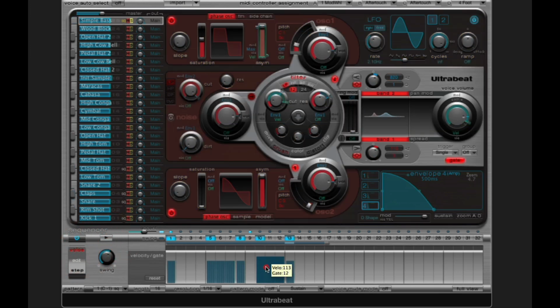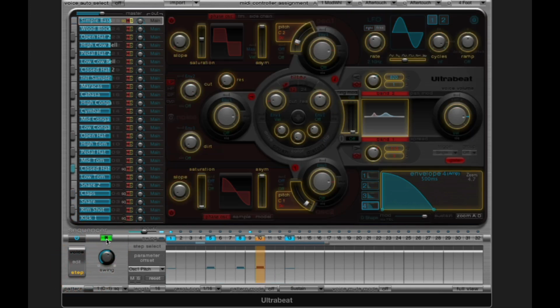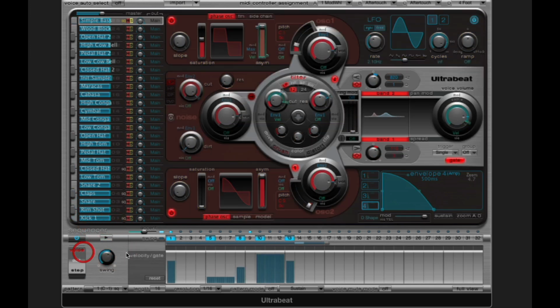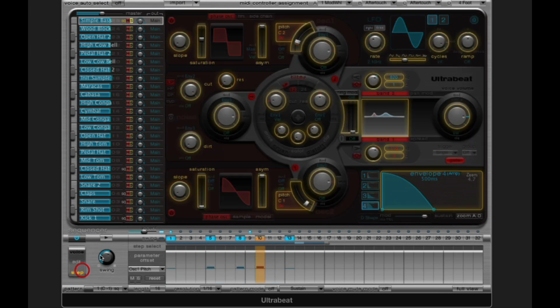And of course the velocity works with the note length as well. You use them both at the same time. So I could have a louder long note there, a quieter long note there, and I could make that one a bit less loud. And now I've added different note length and velocity information into my pattern. Add in the pitch. And I've further enhanced my pattern by having not only different note lengths but different velocities as well.